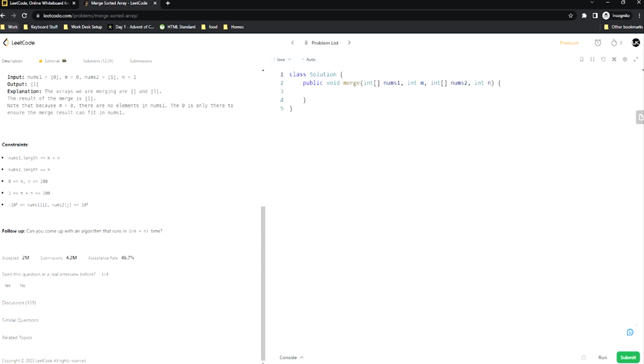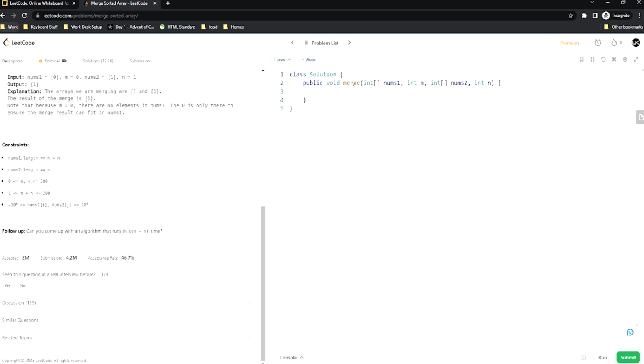If we go back through and think of all the knowledge that we have gotten from this problem, we can actually use this to think of an O of n solution that also allows us to edit our nums1 array in place, basically meaning we don't have to create a new array that puts things together and then has to copy back into nums1.